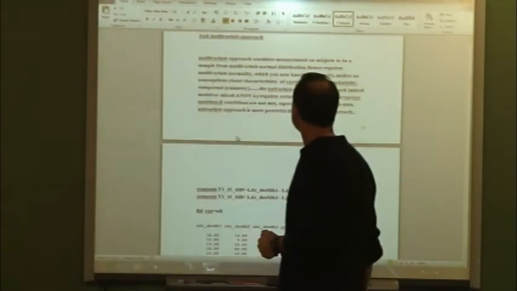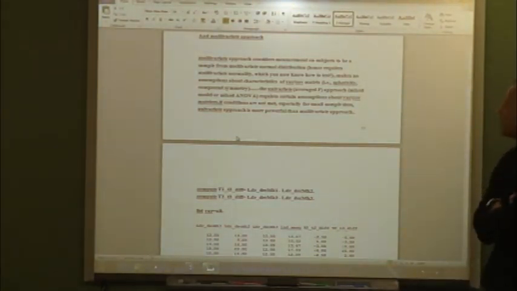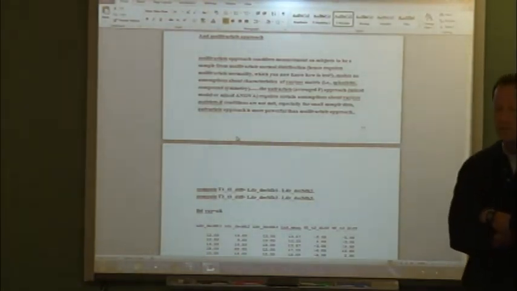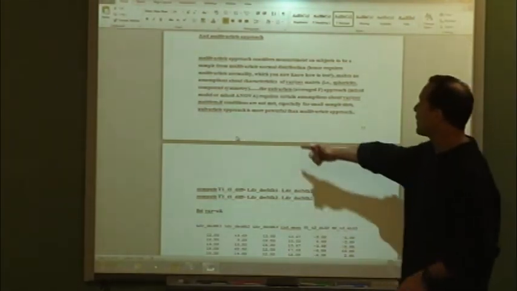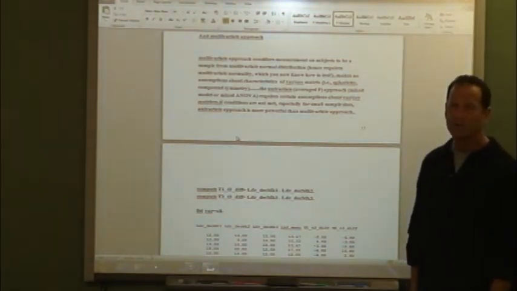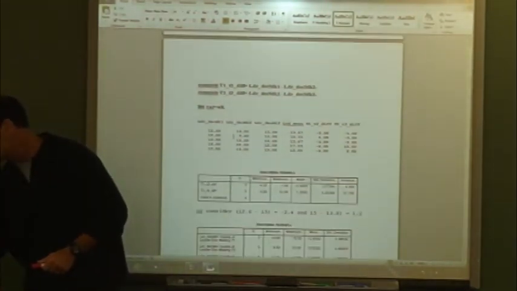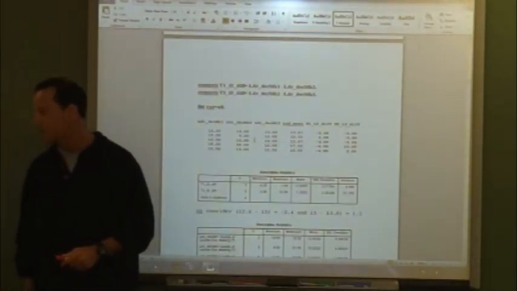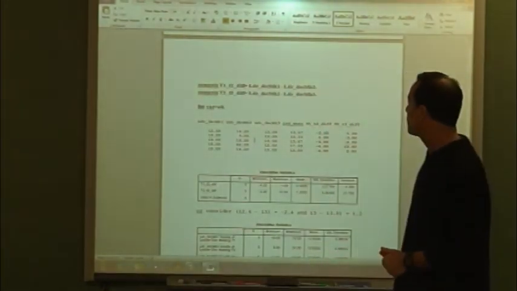So here, as we recall, the multivariate approach makes no assumptions about characteristics of the variance-covariance matrix. It doesn't talk about things like sphericity. The univariate approach requires assumptions about the variance-covariance matrix. The univariate has tended to be more powerful than multivariate for small sample sizes, according to some of the research. So that being said, everybody, think about this one approach. And this will help get at the univariate approach.